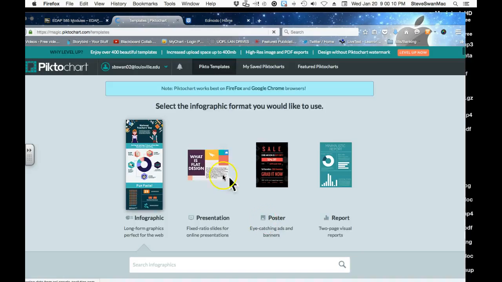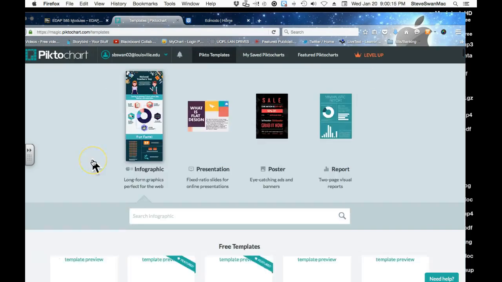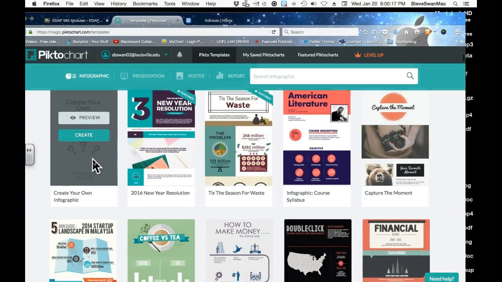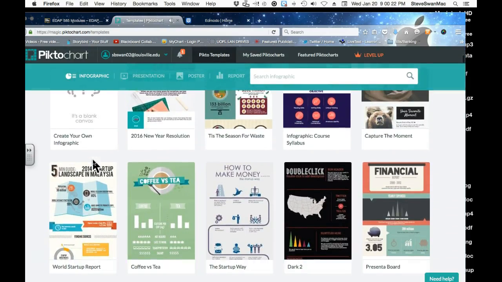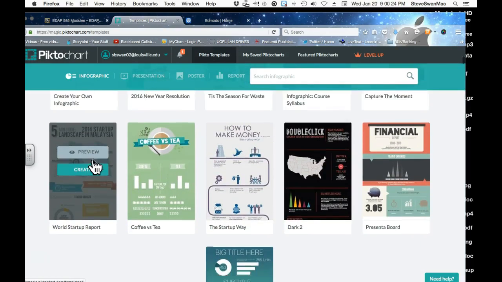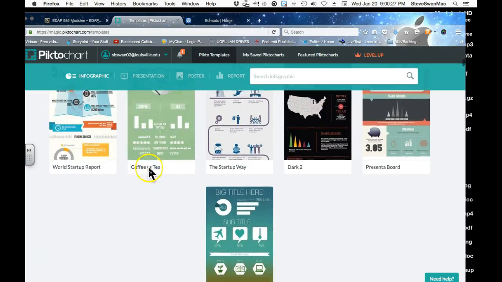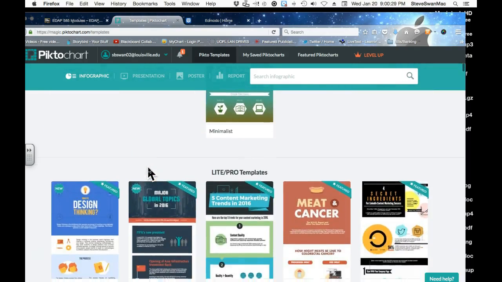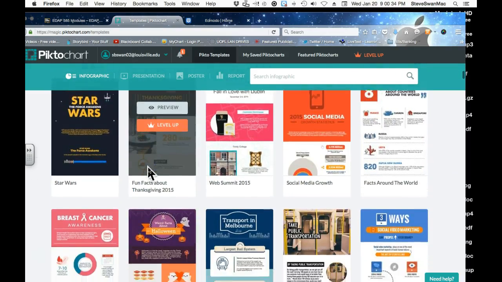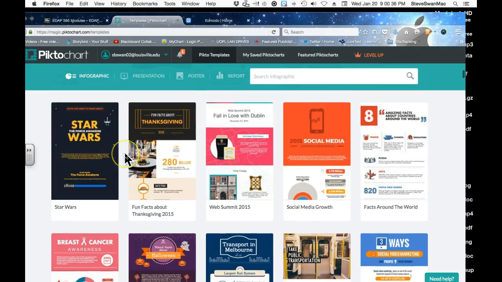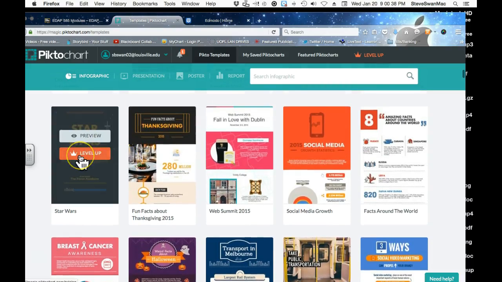And I'm going to go to login, and I'm going to select the infographic as my format, although by default, it's already there. And so now this is what I sent you last week in the weekly email, where I'm talking to you about how you can use any one of these templates that are here to build your understanding of chapters 2 and 3.